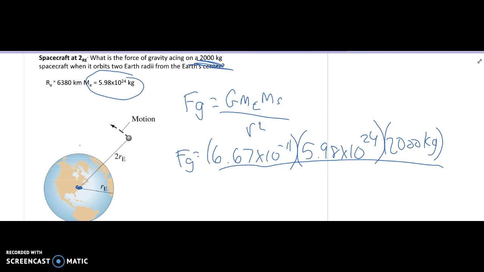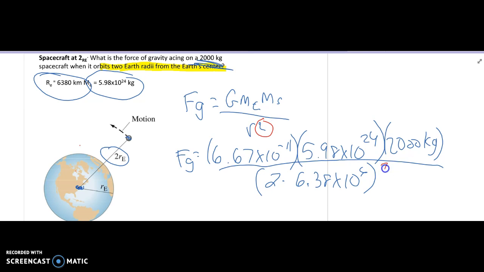Here we can see it says the spacecraft orbits 2 Earth radii from the Earth's center. So that is from here all the way to there. And that distance is 2 times the Earth's radius. So I'll do the 2 multiplied by the Earth's radius, which is given here. But we don't want kilometers, we want meters. And I can do some conversions, so that's 6.38 times 10 to the 6th meters. And don't forget this, a lot of people will mess this up. Anytime you have to deal with that distance there, it's distance squared. And that's where I write the equation down. So, put that into your calculator, see what you get.